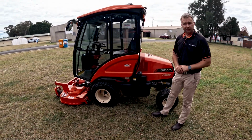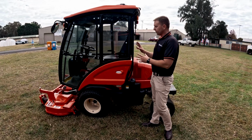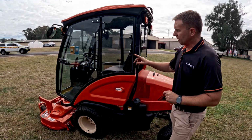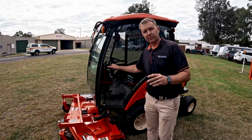A 60 litre diesel capacity on here, but just for comfort and climate control now, we've got the fully enclosed air-conditioned cab as well. So let's take a look in the cab and we'll run around the machine as well, just so you can see why this is a perfect machine.